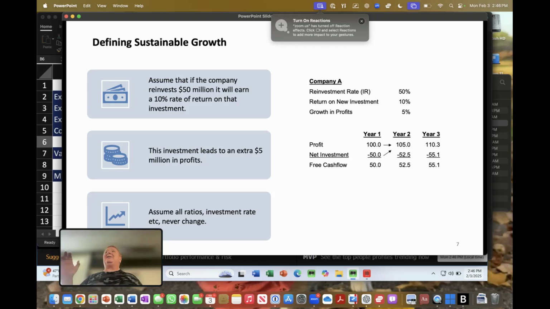Problem is, there's no accounting term for that. Nowhere in GAAP, nowhere in IFRS does a number represent profit after reinvestment. So we, the finance people, create our own term for that. It's called free cash flow. Free cash flow, simply that. It's profit after reinvestment. That is the theoretical payout rate. That's what you can pay out.